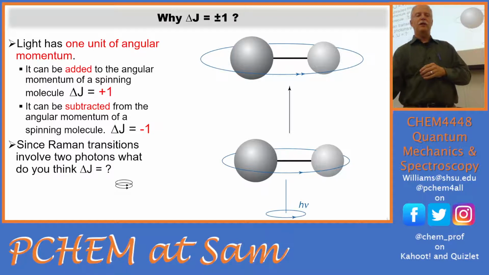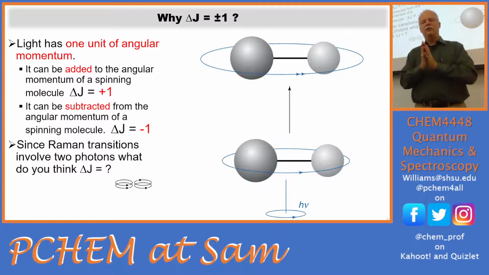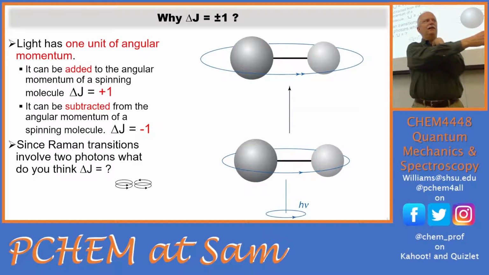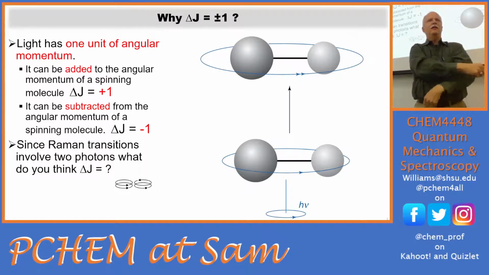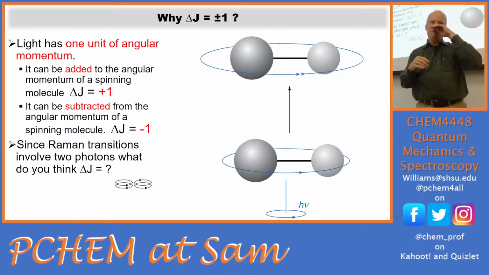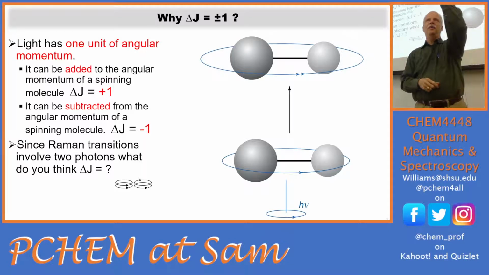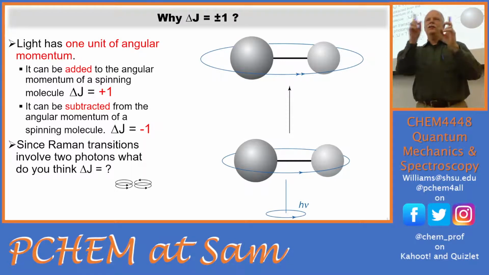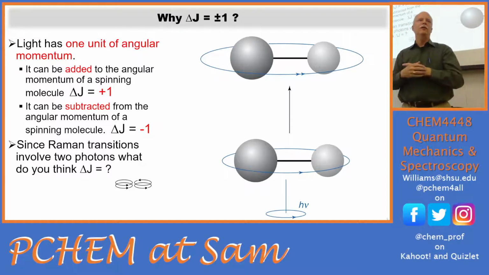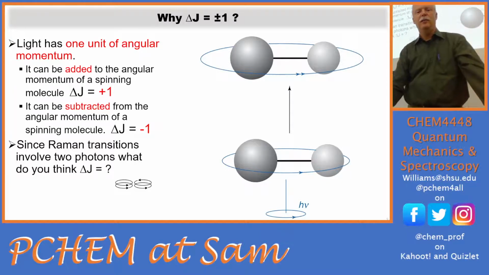So those photons, if you think of light coming in, just a photon of light, it has an electric field that's oscillating, and a magnetic field that's 90 degrees out of phase. And so it's up, then magnetic, then it's negative in terms of electric field, and then it's like south, I guess, for magnetic poles. We call them north and south, and then positive, north, negative, south. And so do you see the rotation? So it's like it's rotating this way, or it could be going in the opposite direction. It could be positive, north, negative, south. And so it could have an opposite sense of angular momentum, but they have 1 unit of angular momentum each. And that can be added or subtracted from the molecule's rotation.